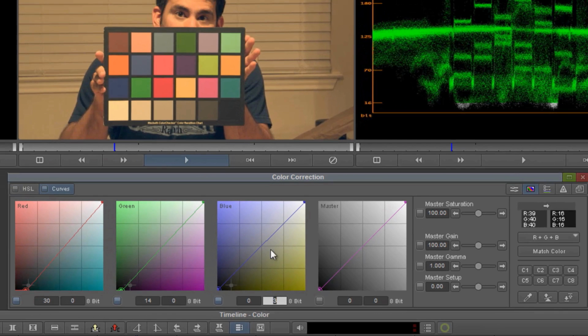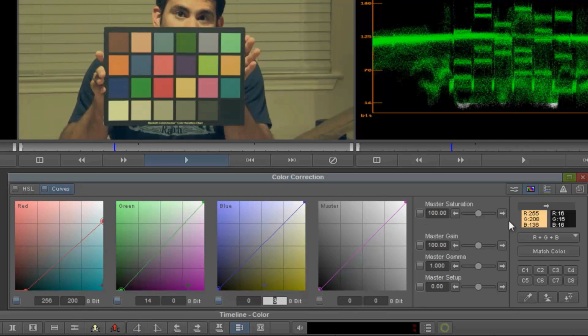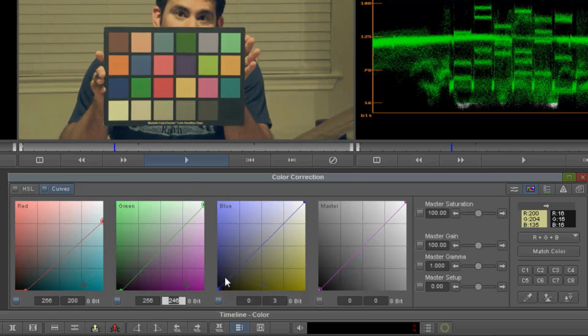And to do that, we're going to do the same thing that we did before. Grab a sample from our highlights. As you can tell, our reds are very high, so the first thing I want to do is bring those reds down. So I'm going to bring them down quite a bit and see where we are. And that's actually about where I want it, right around 199, about 200. Okay, so our green needs to come down just a little bit. That might be too much, but let's take a look. Nope, I can bring that down even more. That's pretty good right there.